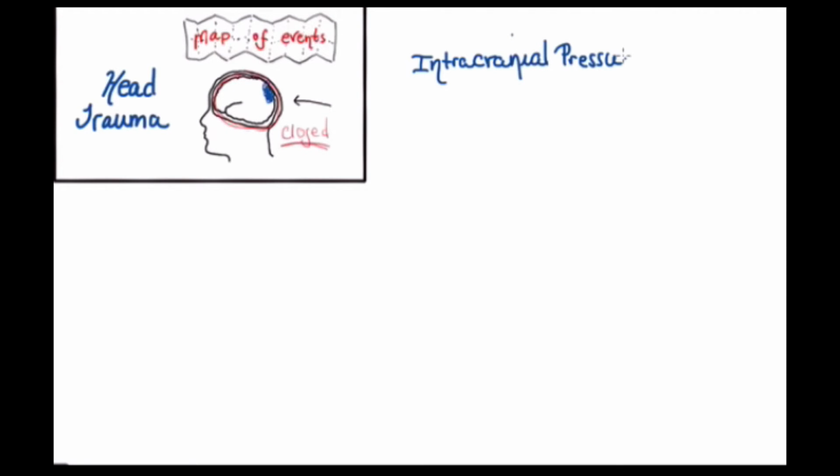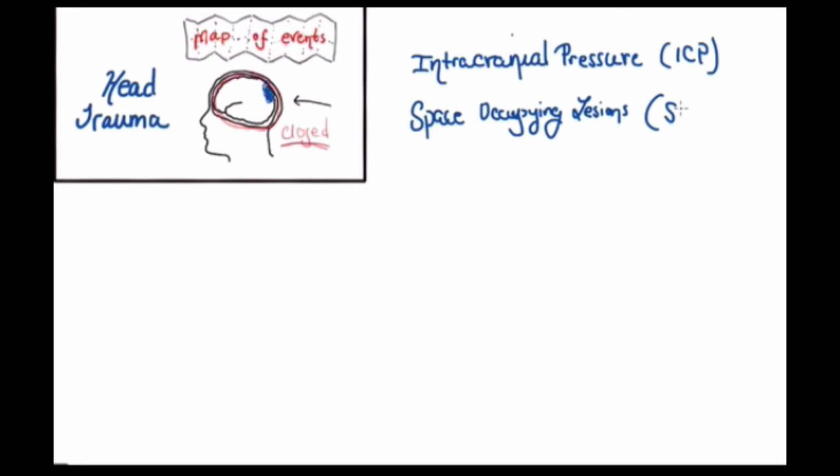If the components inside the cranium maintain the same volume, the pressure within the cavity should also maintain the same value. Anything that is within the cranial cavity that should not be is called a space-occupying lesion. So our initial head injury has led to a space-occupying lesion. If a space-occupying lesion, like our subdural hematoma, gets too big, it can cause a raise in intracranial pressure.